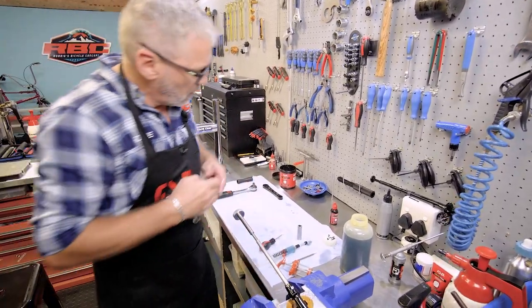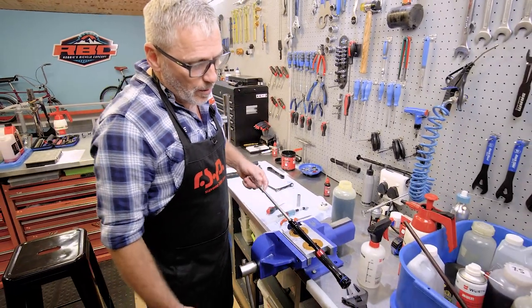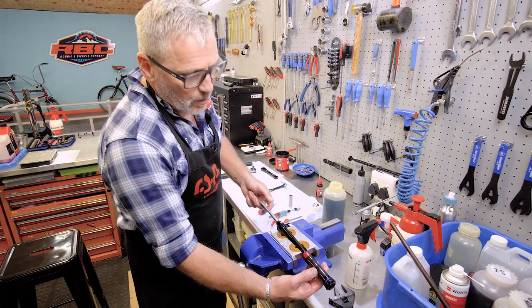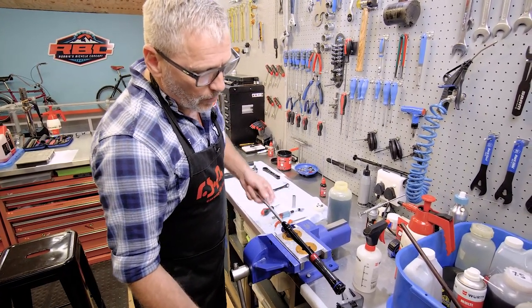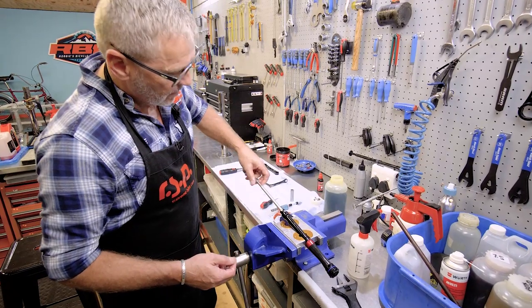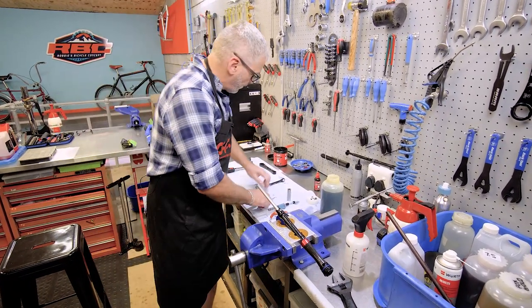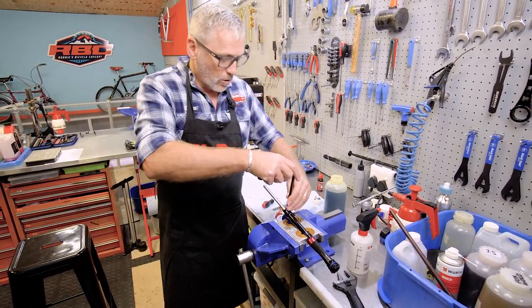About a 5 newton meter torque setting on that. So now we can check. Remember when we first started how far out the bladder would expand? Now it's much better. So what I'm going to do is work it a couple of times, and then open this again just to make sure that there are no air bubbles left in here. Because as I said, if there are any air bubbles in here, it's not going to work properly.